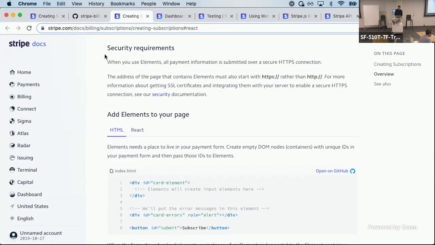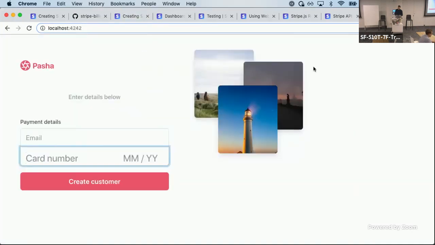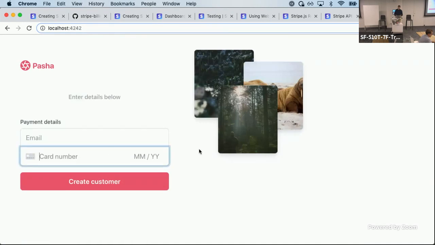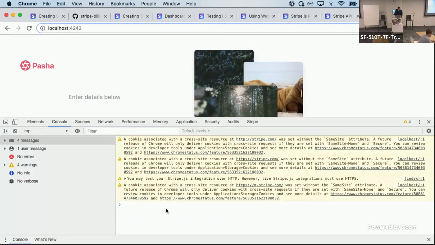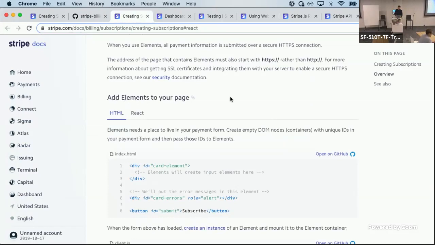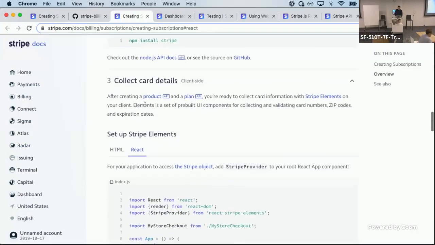The other thing to point out here is that it requires you to run with HTTPS rather than HTTP. So if you go into production with this, make sure that you're hosted on HTTPS. It's something to point out, since this feels and looks like it works without that, but that's only because we're in test mode. If you look inside of the console, it says here that you may only use Stripe.js integration over HTTP in test mode. So something to look into when you go into production.